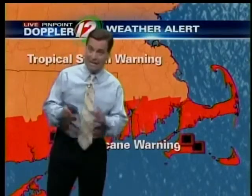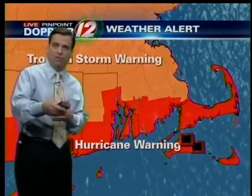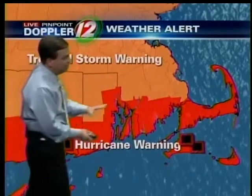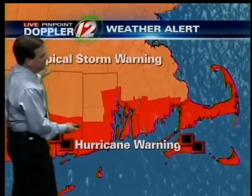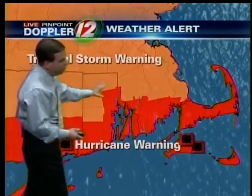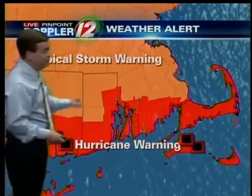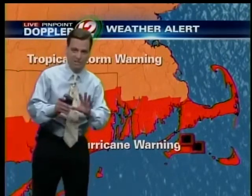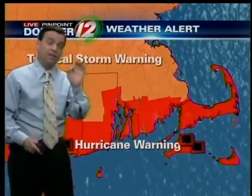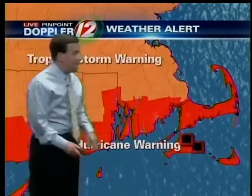But the storm surge likely along the south shore. The warnings have not changed. The Weather Service and National Hurricane Center feel that they're going to keep this in place, with a hurricane warning for the areas in red, Providence Point south and east, and a tropical storm warning further to the north. So quite simply, the strongest winds would be in our southern suburbs and along the south shore. The winds still significant in our northern suburbs, but not as strong. More than likely, we won't see sustained hurricane force winds. However, more than likely we'll gust to hurricane force along the south shore, and that's why we still anticipate a surge and some power outages.